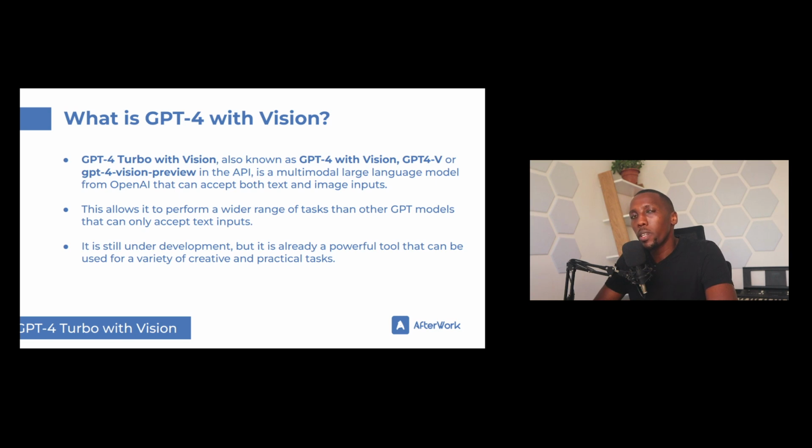So for example, if you wanted to determine what's in a particular photo, or not only that, you could also ask GPT-4 Turbo with Vision to give you information in relation to a particular photo that you have. That is different from what we have at the moment, at the time of publishing this course, where you would generally provide a model with input text, not an input image, and you just get text in return.